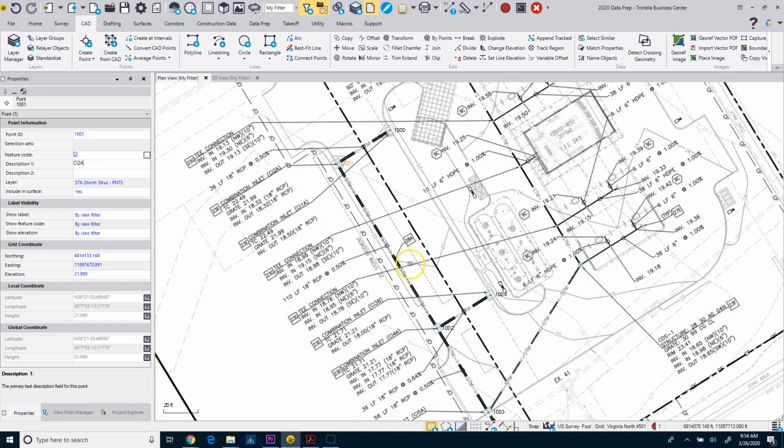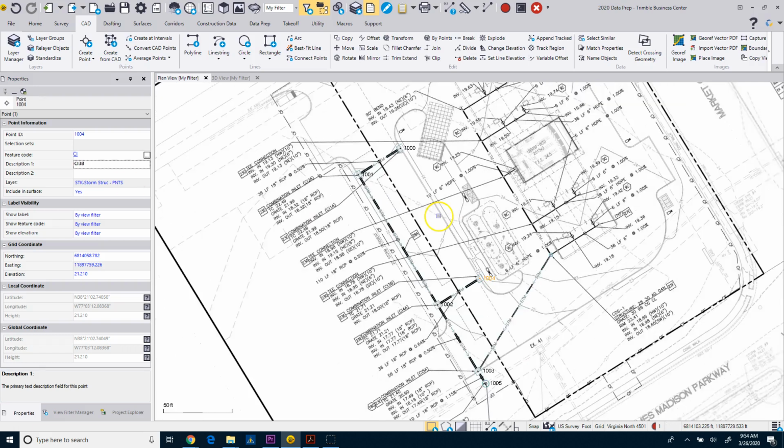And then I can come down and just tab that, and I'll come down here. This one's going to be 4A, so CI 4A. Now you could also just give that the feature code, but I'm going to pick this one, and this one would be my CI 3B.